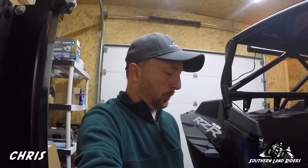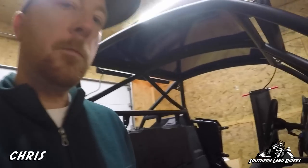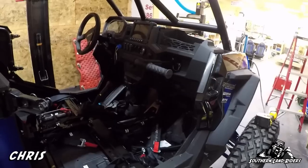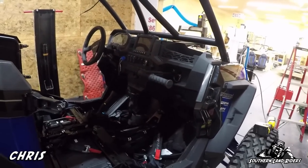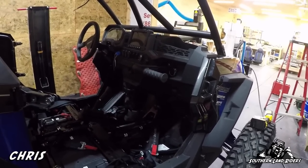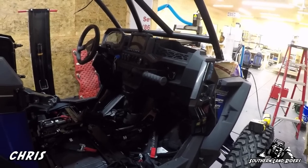This is a long-term purchase — we're going to get a lot of miles out of this machine, just like the X3. The X3 is configured nearly the same way; I haven't put a chase light on it yet but I have one on order — I just need to figure out placement with the snorkels in the way. Today we're going to wire up the LED light bar on the hood, the one on top of the cage, the rock lights, and the LED cube lights.